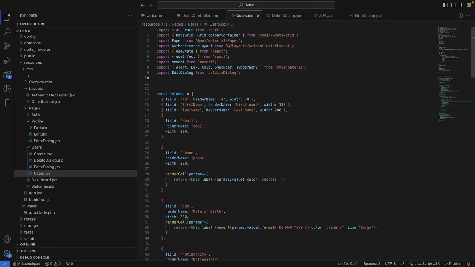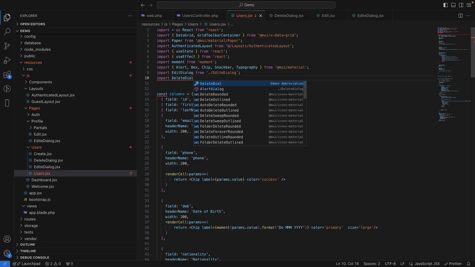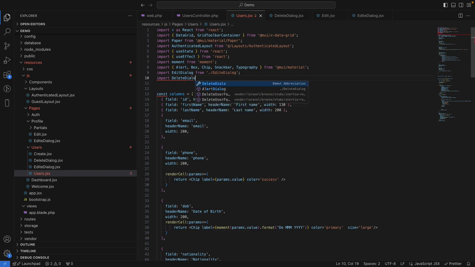All right, so let me import it here. Import delete dialog. All right.